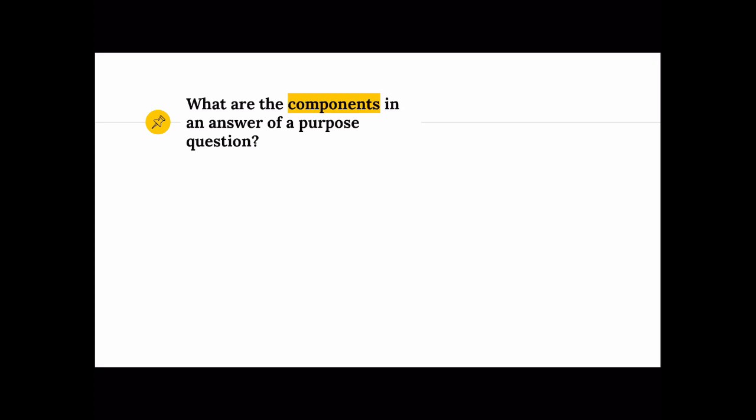So in this video, we are going to look at it in a more structured manner. We are going to find out what the components of answering a purpose question are. This is something that you already have known. It's the acronym CMAO, CMAO. So what does C stand for? C, we are referring to the context that the source is being published in. You might also know of it as the background that the source was being published in.